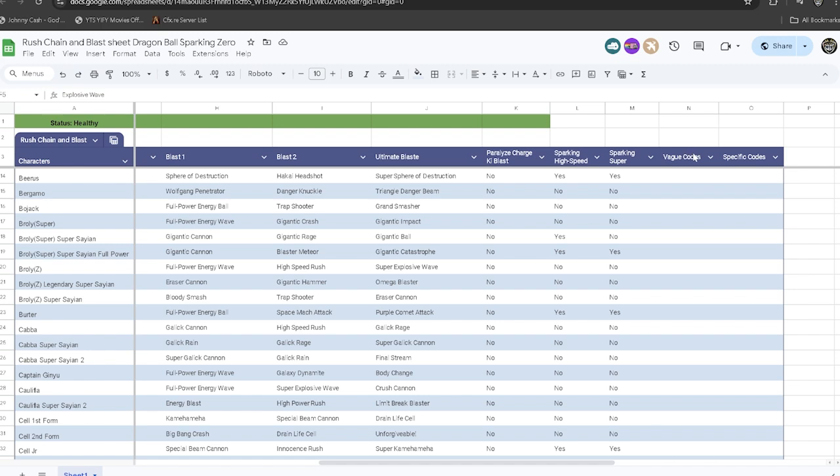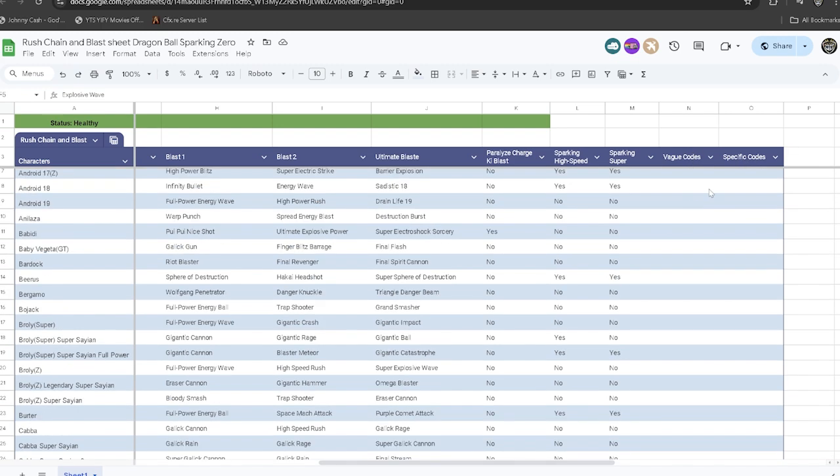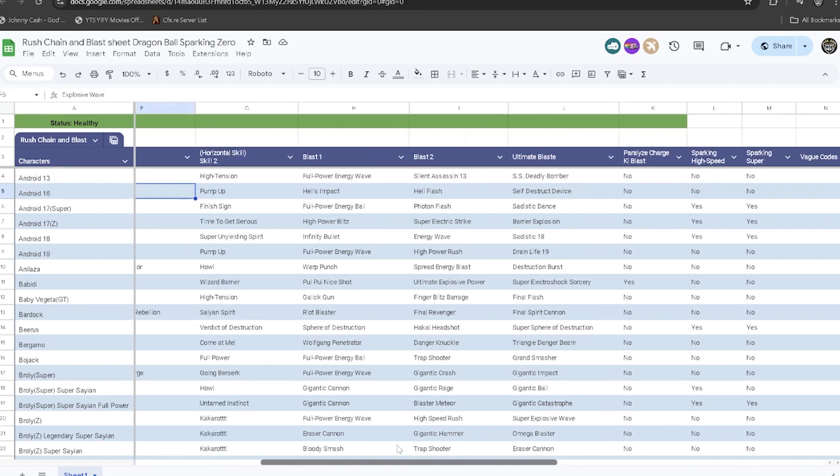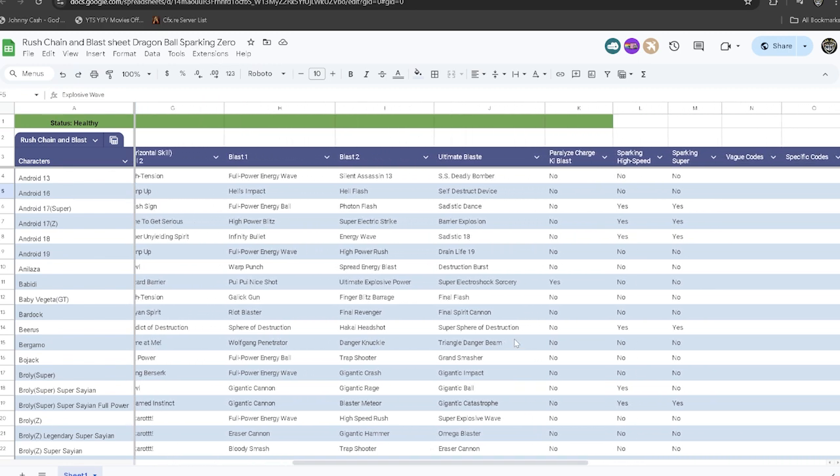Then what I'm super excited about is our code system. Essentially we have vague codes and specific codes. Let's say vague codes, right? If you like wild sense, then the vague code with wild sense is going to combine wild sense, after image, and after image strike into one code. So it's going to say, for any character with any of these teleporting things, that's what that will be. Then if you want to look for wild sense specifically, it's going to have a specific code, and after image strike will have its own specific code.